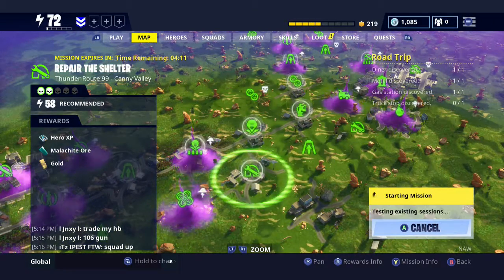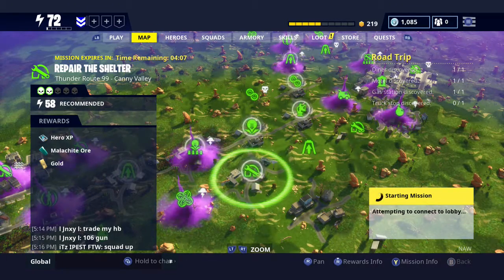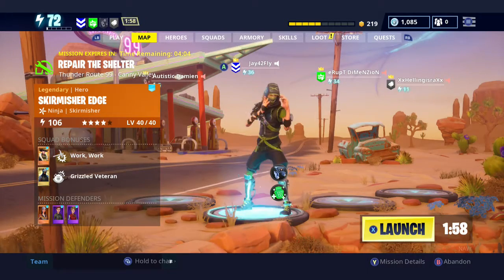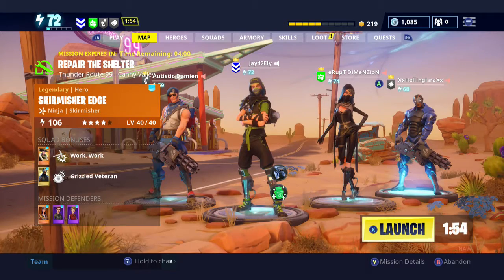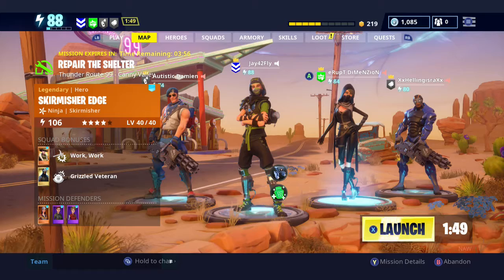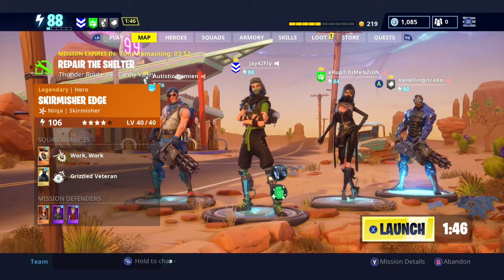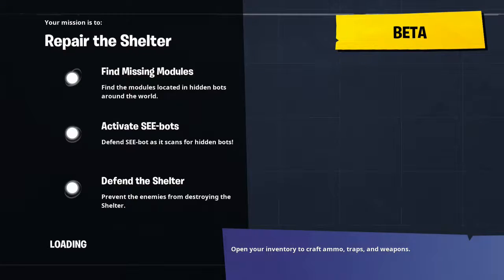Okay, so in a repair the shelter, it's a level 58. All right, so looks like they've put us up with some pretty decent 47. 46 is the limit, so that guy looks like he just got here. 47, so he should be here.